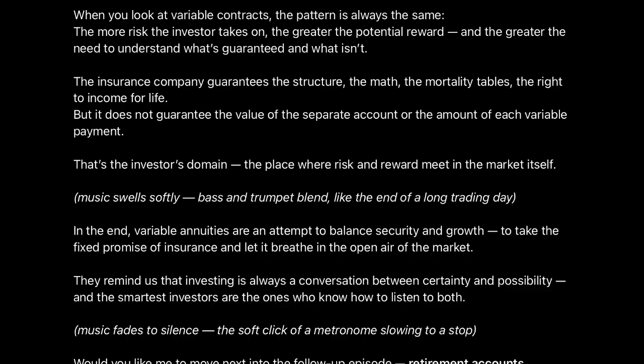In the end, variable annuities are an attempt to balance security and growth, to take the fixed promise of insurance and let it breathe in the open air of the market. They remind us that investing is always a conversation between certainty and possibility, and the smartest investors are the ones who know how to listen to both.